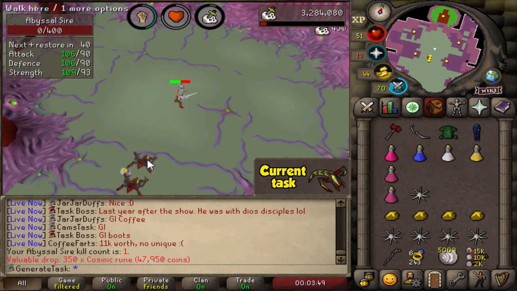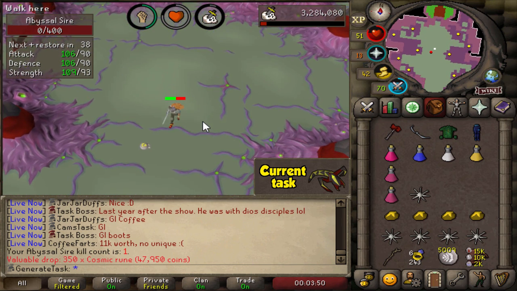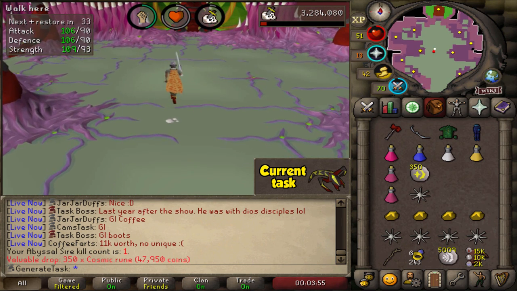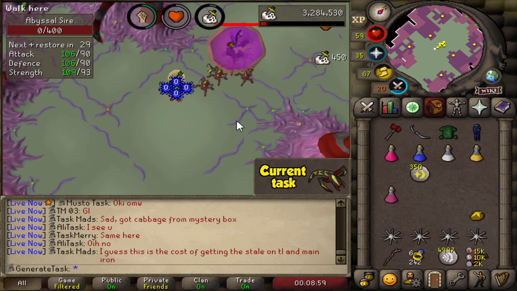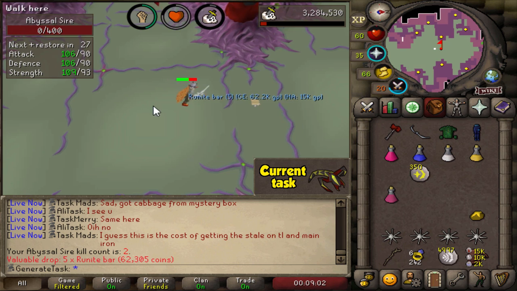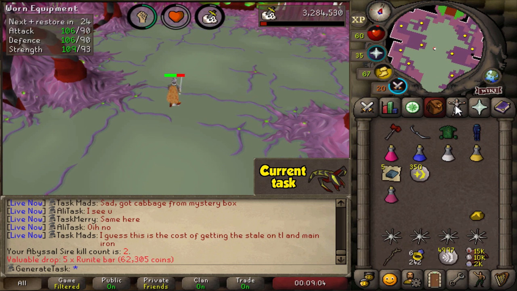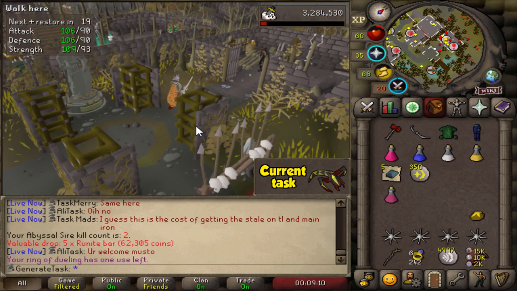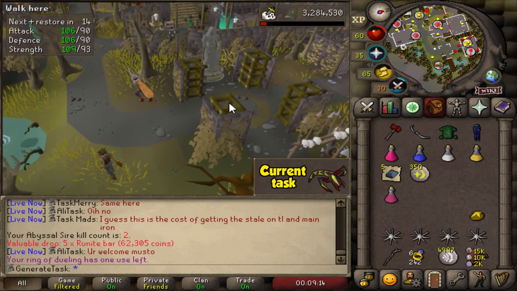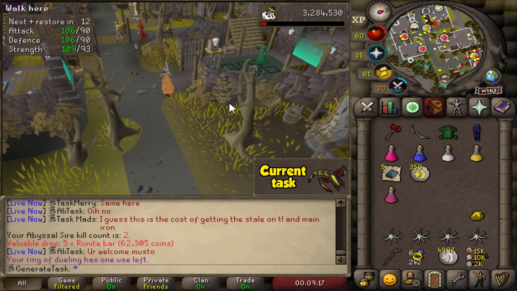First kill, Unsired. Oh, cosmic runes, okay. That's a bit rough though. I feel like I take a lot of damage. Let's just try another kill then. Boom. Clean. 5 rune bars. Probably gonna bang here, yeah. That's not bad. I feel like that kill was a bit better. I think it's just gonna be a matter of finding my spacing correctly.